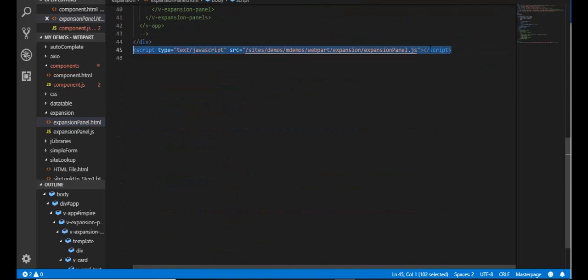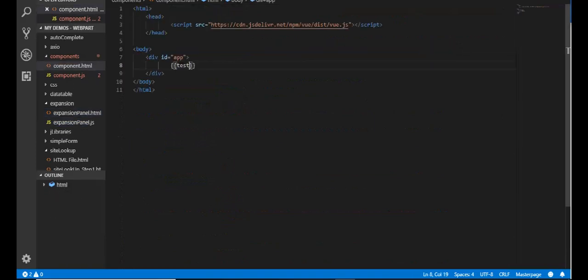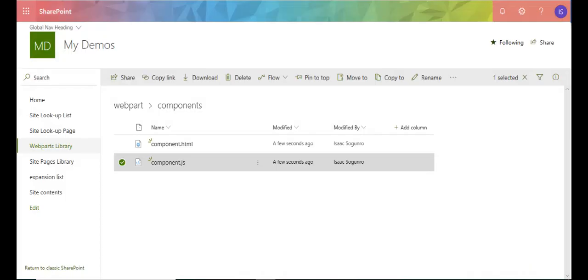Just grab the link. Close that out. Come to my HTML. Paste. All I gotta do is change this now to components. Components. And I come here, component, all right, save.